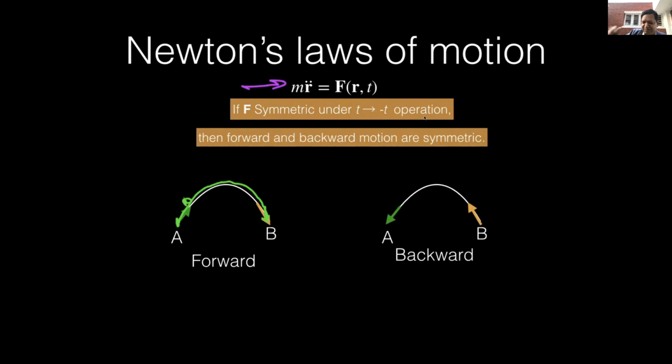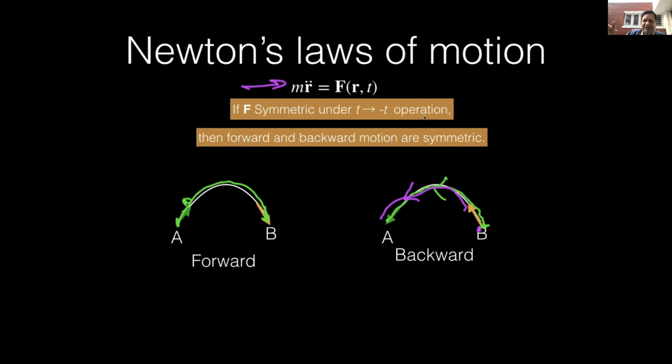let's record a movie. So this is a movie of a parabola going from left to right. Now, if I play the movie backward, then I'll see that this particle is going backward. Now, somebody plays the movie and says, tell me whether it's a real picture of some particle going from B to A, or is it a movie? Can you contrast it? It turns out we cannot, because if you take a particle at B and shoot it leftward, then we'll get exactly the same trajectory. So we cannot differentiate the movie played backward from some real trajectory.